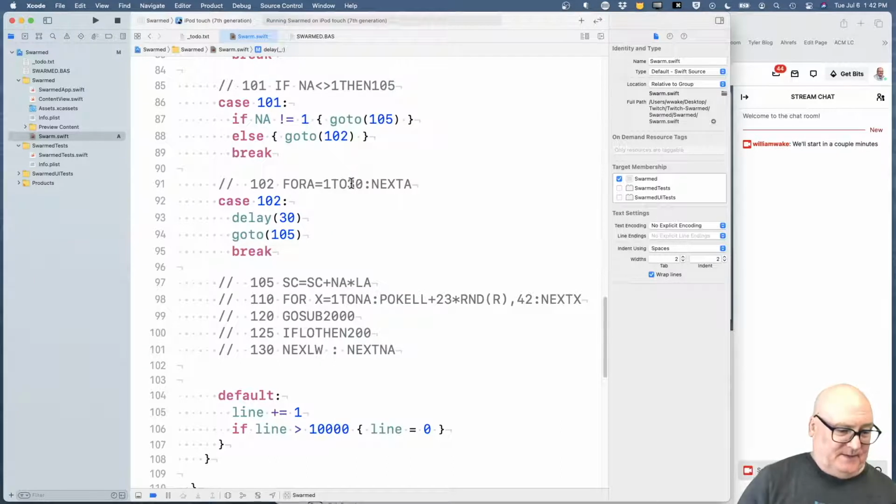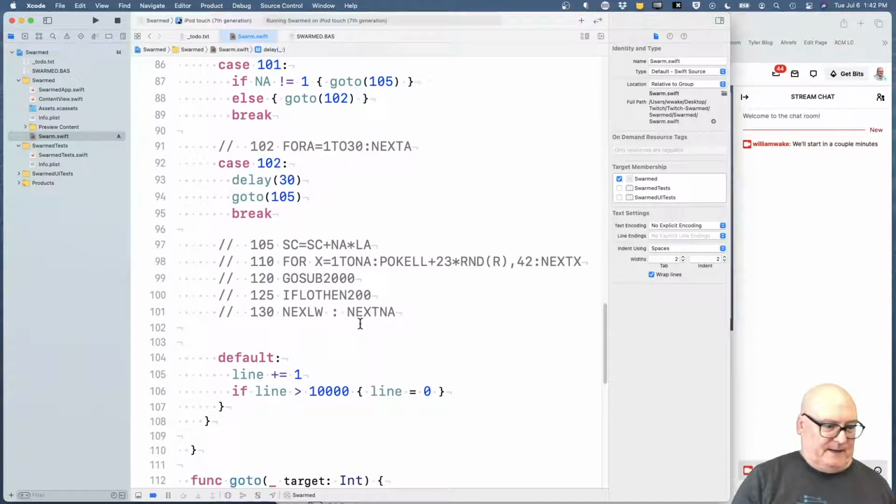I don't know how many statements you get in a second, but I'm guessing it's probably a fraction of a second, maybe a third of a second. Would that be good if it was 100 100ths of seconds? I don't know. BASICs weren't super fast in those days. Okay. 103. Okay. 105.